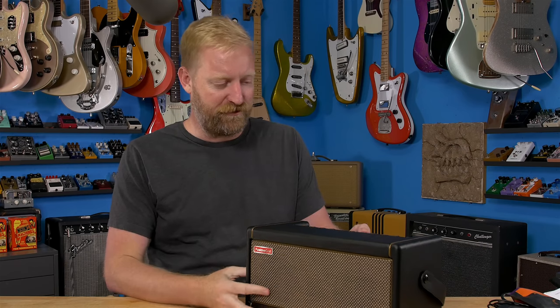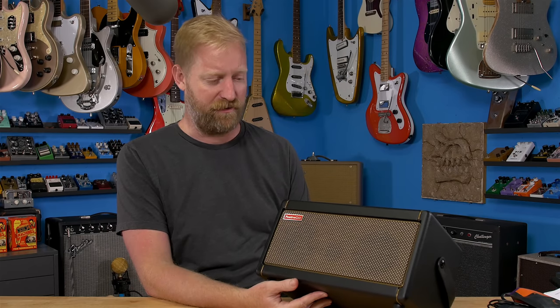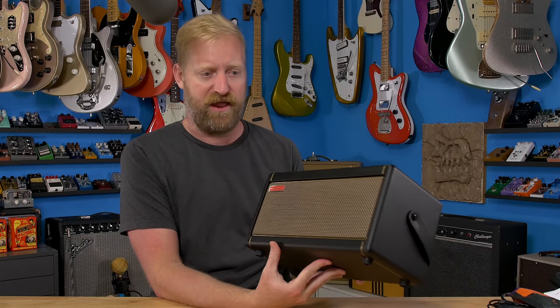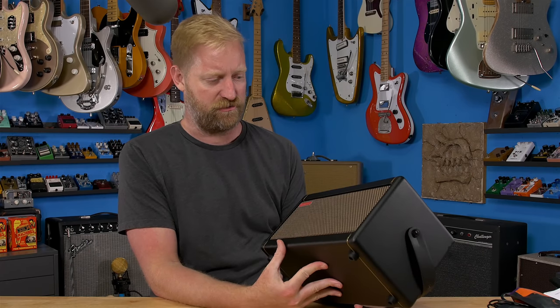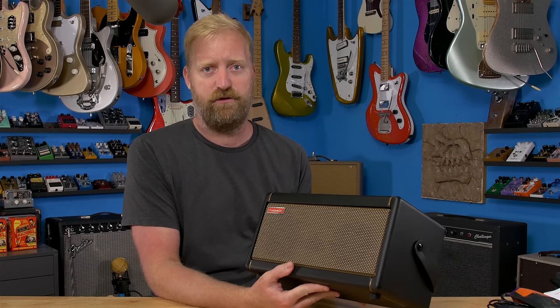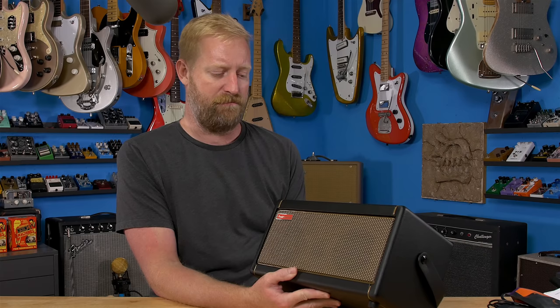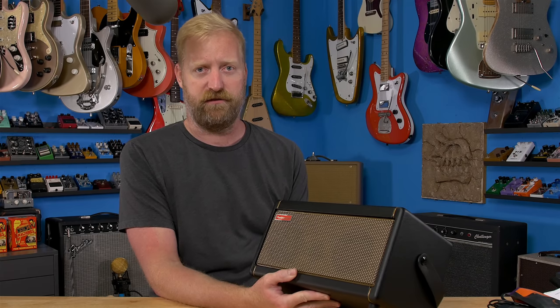I think as a physical object itself, the build of the Spark is really impressive. For $269, it feels like an amp head. It's very substantial, but there's something going on with the way the EQ is handled that it makes it very difficult for me to like this.